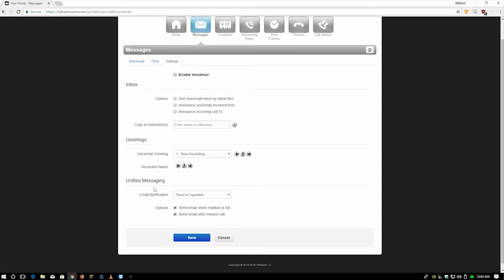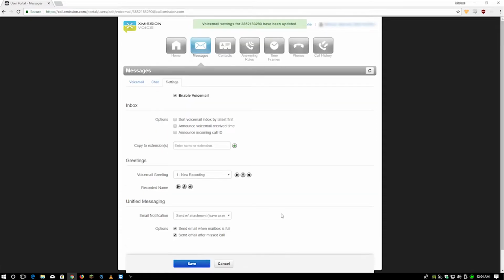Since voicemail is on by default, unchecking this box will allow you to manage your own voicemail if you have an answering machine. Now next, under Greetings, you can listen to your voicemail greeting, you can download it or manage it, and you can also do the same thing with your recorded name as well. The cool thing here is you have the ability to set up email notifications and have your voicemail sent to your email automatically with the download attached to the email.